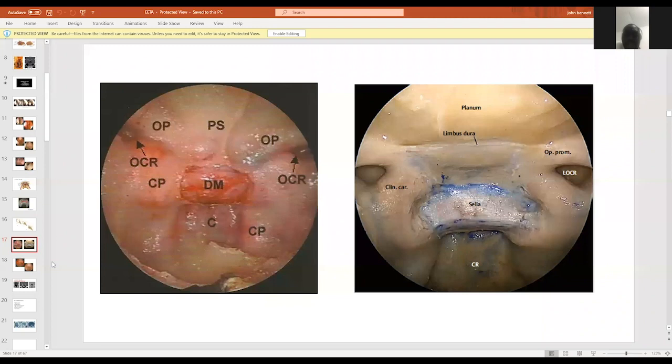And as I mentioned earlier, if you get this view, you should look for the rostrum again. So you move your endoscope a little bit backward in order to find the rostrum, because the rostrum is what will show you the midline. Don't trust the intrasphenoid septum, because it's not going to show you the midline. Look for the rostrum. So you should leave a little piece of bone on the rostrum that will always show you where the midline is. If you stay on the midline, you will not injure the ICA. So this is the main message on this slide. Next.